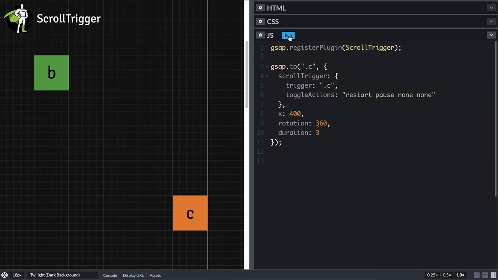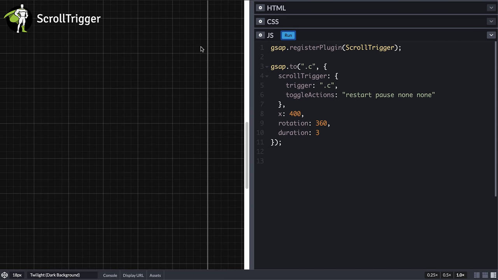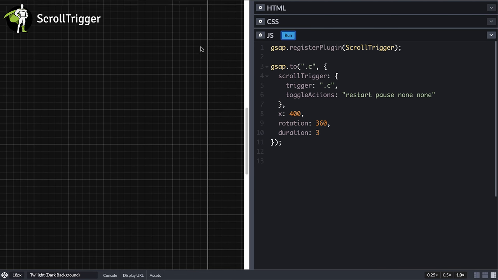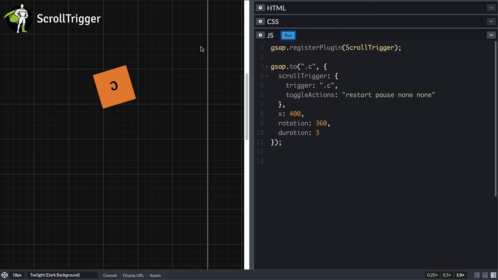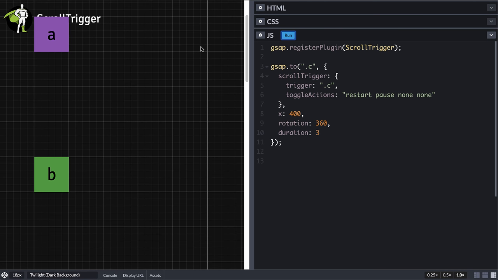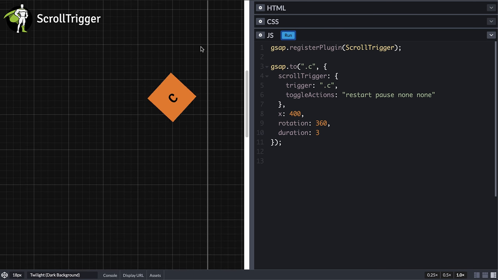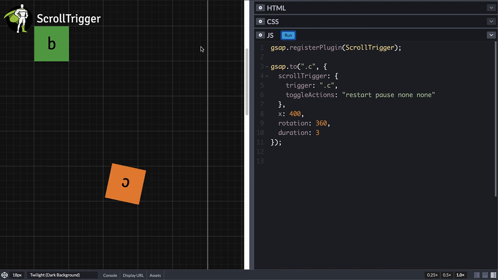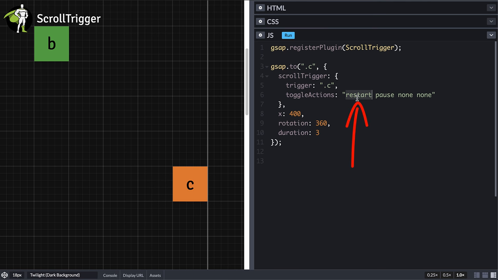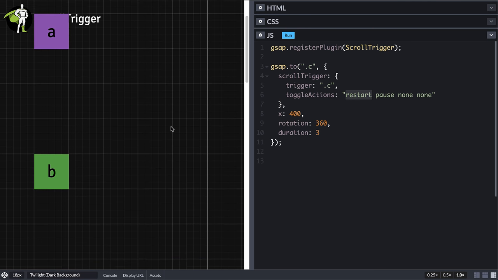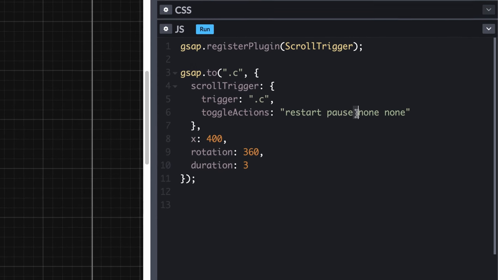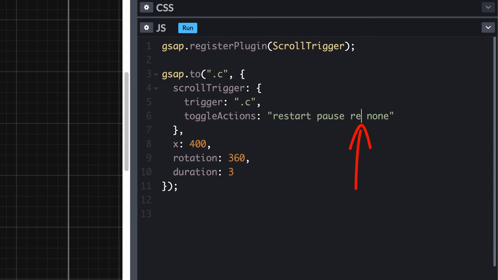So we'll rerun this, and we'll notice that if we scroll really fast, now it left out the top of the viewport, then we come back in, notice that it's paused. Now we probably would want it to do something else when it comes back in. Of course, when it entered from the bottom, that was the restart toggle action referred to here. And so if we want it to resume when it comes back in, that's this next position. So we'll change none to resume.